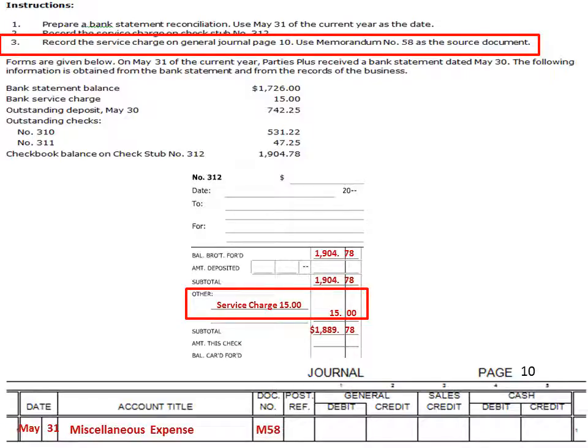And it's an expense, so therefore an expense has a normal balance of a debit, and this is an increase in one of our expenses, so we are going to debit that account $15. And what we don't have is cash, and therefore since we don't have cash, we have $15 less cash, we are going to credit cash by $15. And that is how you prepare a bank statement, you reconcile it, and that's how you record a service charge if you ever do incur one. Hopefully you don't, but they do happen.